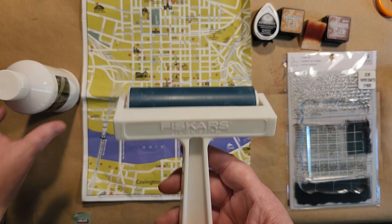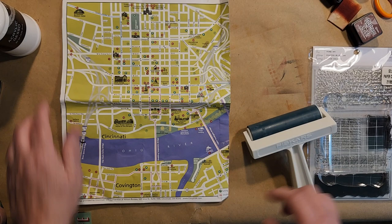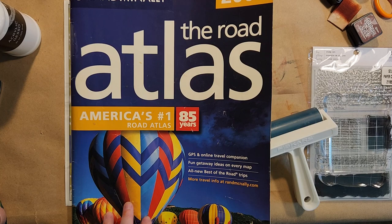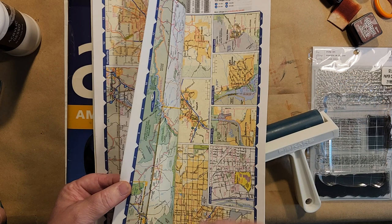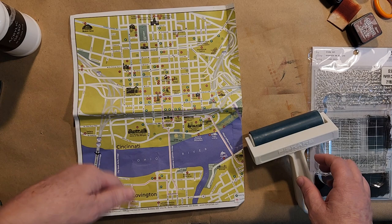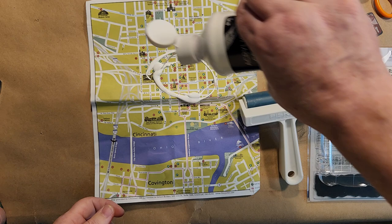I've got some distress inks and stamps, but that's for later. What you want to do first is find one of these old atlases or something similar — you may have just loose pages. Now I had a project a while back called a 3-2-1 journal card, and I thought I could use one of these. It's almost like 15 to 20 inches long, so it would have been perfect — I wouldn't have had to piece anything together. But I thought it was too flimsy. It wasn't holding its shape even after I tried putting gesso on it. What you want to do is just put a bunch of gesso on here.